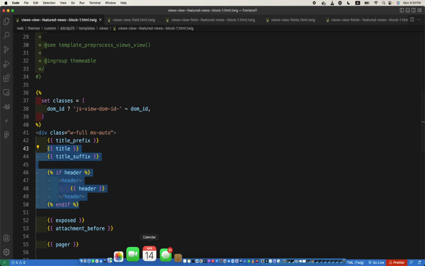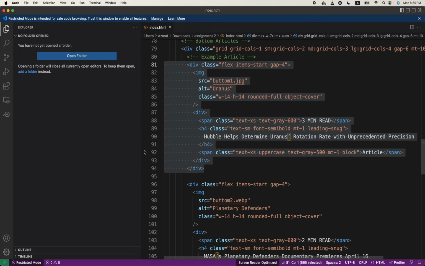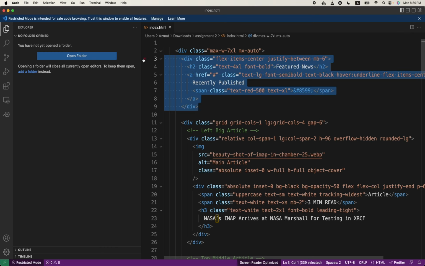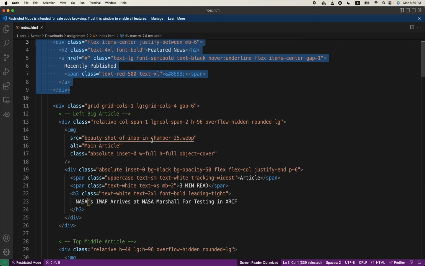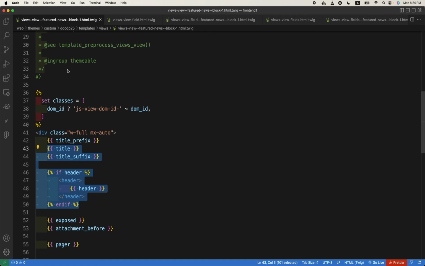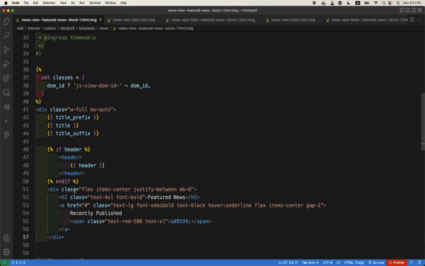And if you copy the sample markup from Wasim, it should be this code. Am I right? Yes, this code. So we'll copy this and move it to where the main view is, this one. So here I will paste it for now. Okay, the same markup.